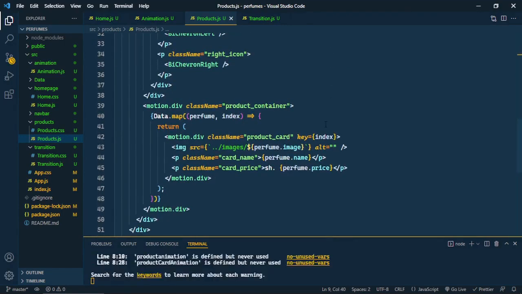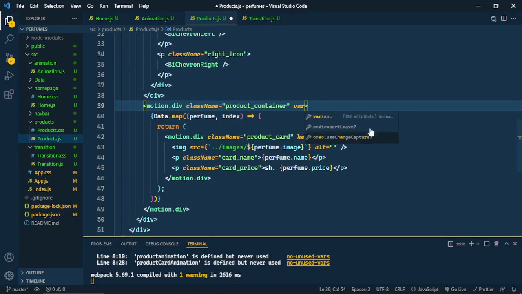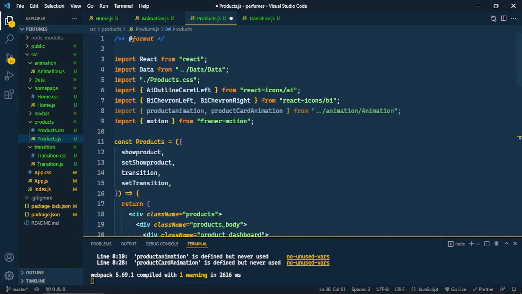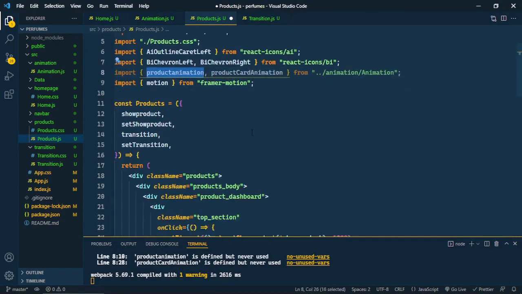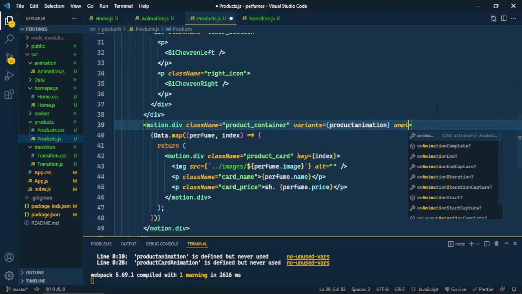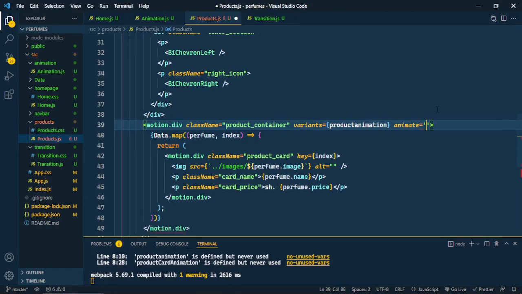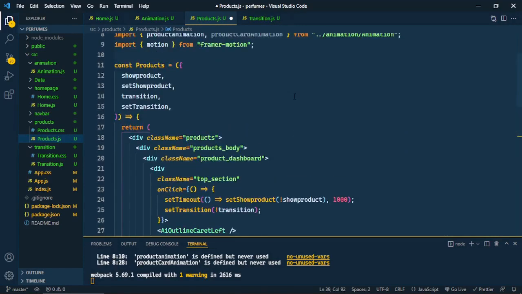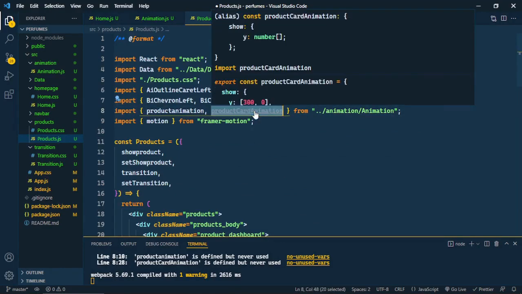Then I'll introduce my variants. First place is the product container. So the variant for the product container is productAnimation, and I'm only describing the animate property. So my animate, I named it show, and then I'll also introduce the variant for the cards.